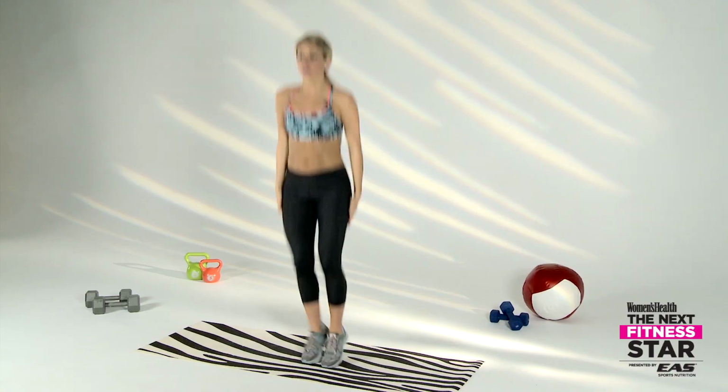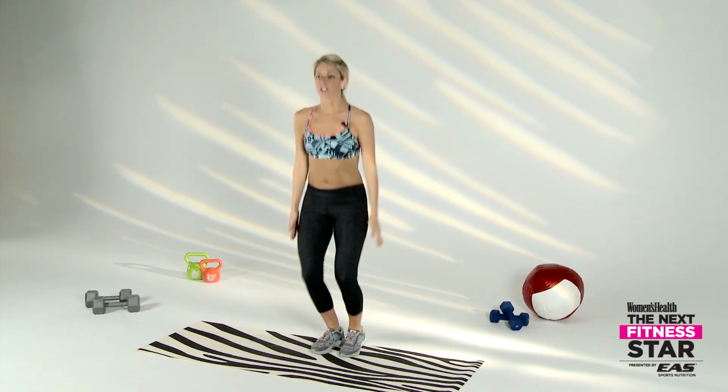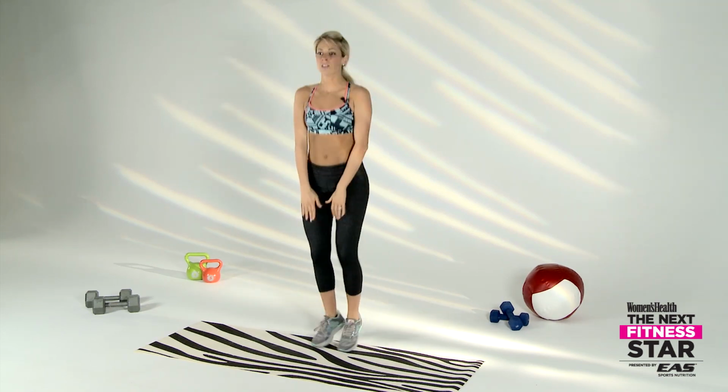3, 2, and 1. From here, we're going to go to a double jump down low to a squat. So you're going to go to the toes. You're going to just double jump, squat low, double jump. Squat all the way out, so it's on the toes to the heels. Toes, heels. 1 minute here.